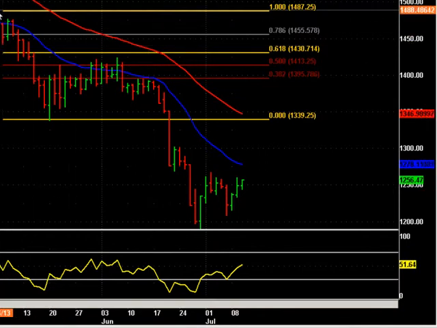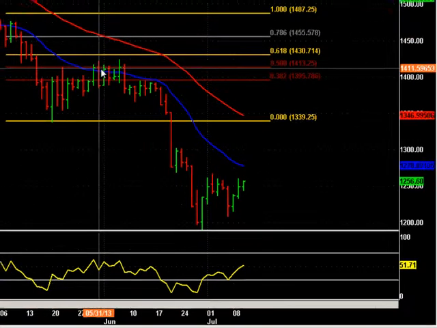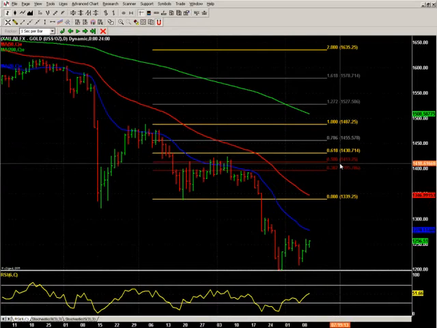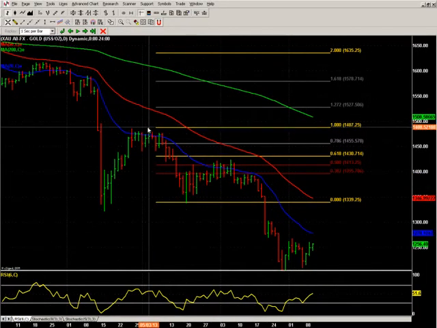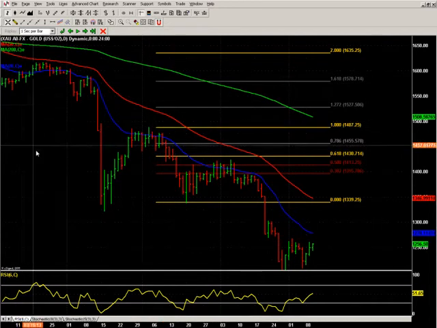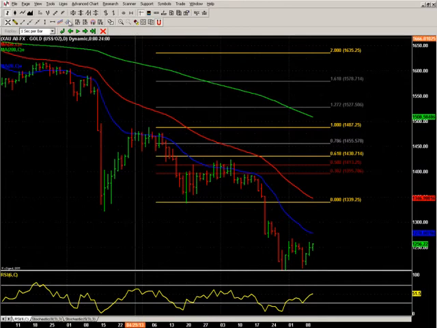Okay, so that'll be from the high to the low, and it retraces back up to the 50 Fibonacci retracement. In fact, just as you finish watching this webinar, what you can do is do it yourself. Go to gold and just play with it. Obviously, get all your settings right, and then just do it and practice.